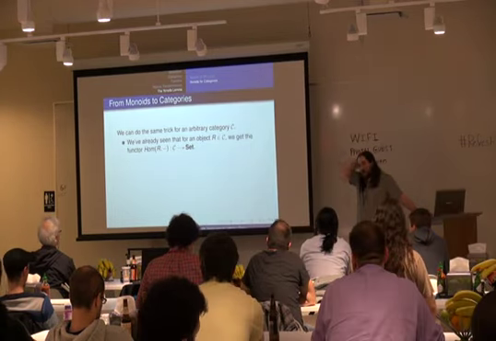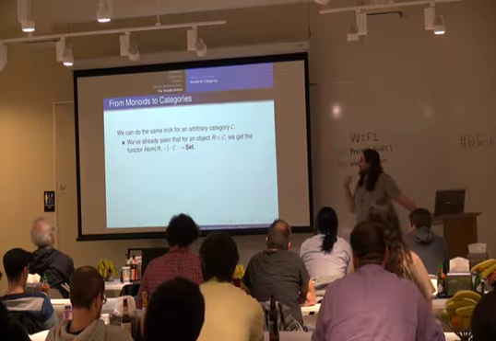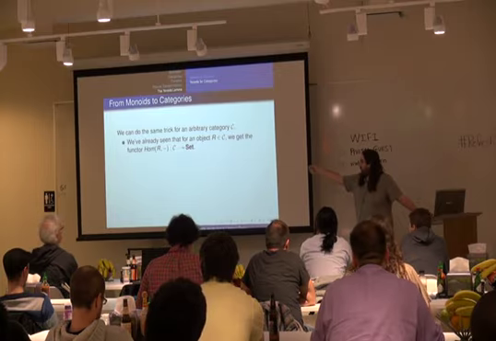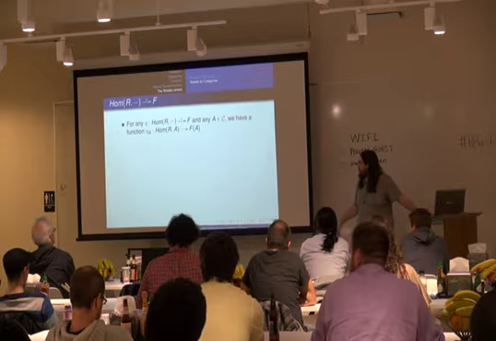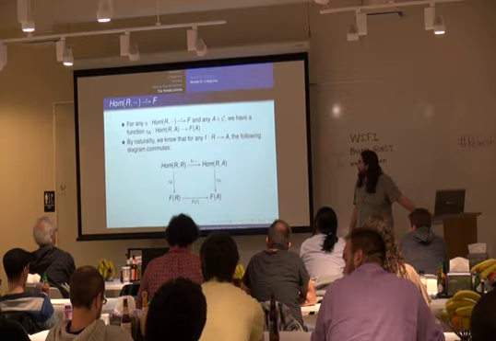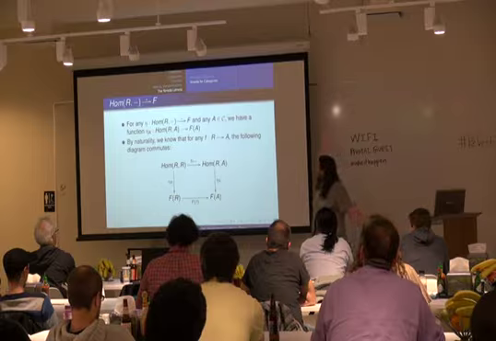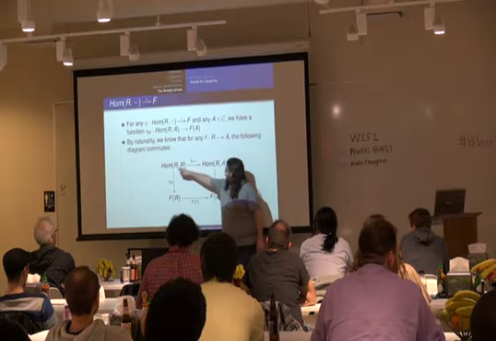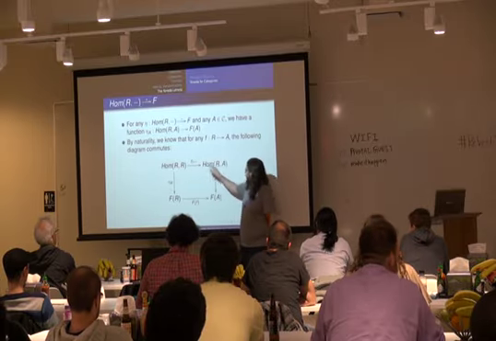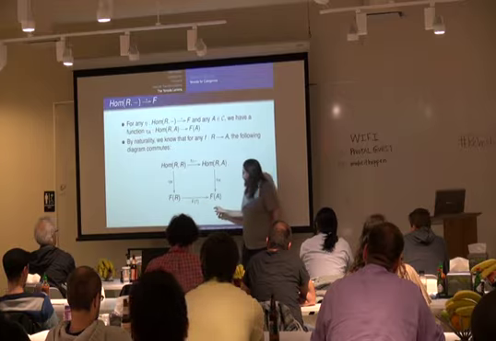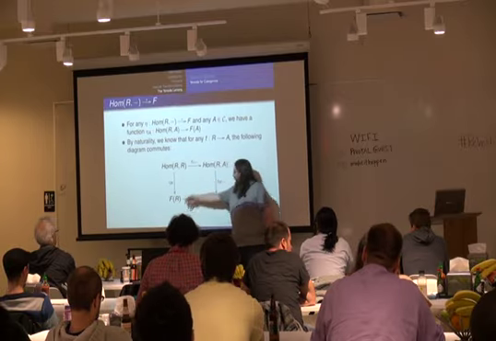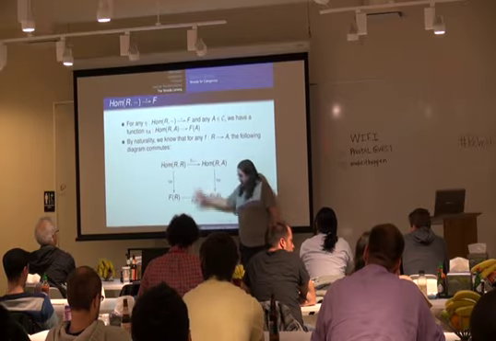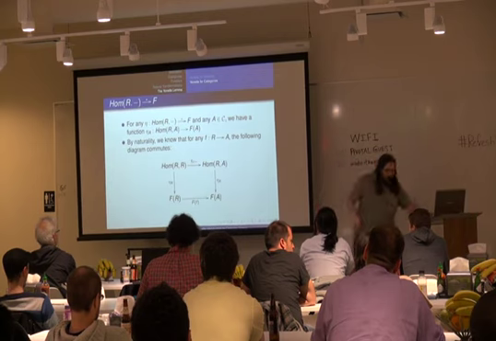So we can do the same trick for an arbitrary category, where for an object R we have this functor, and if we've got another functor we can look at the natural transformations. By naturality, if I have Hom RR to Hom RA and f of R to f of A, then eta of R and eta of A need to make this diagram commute.